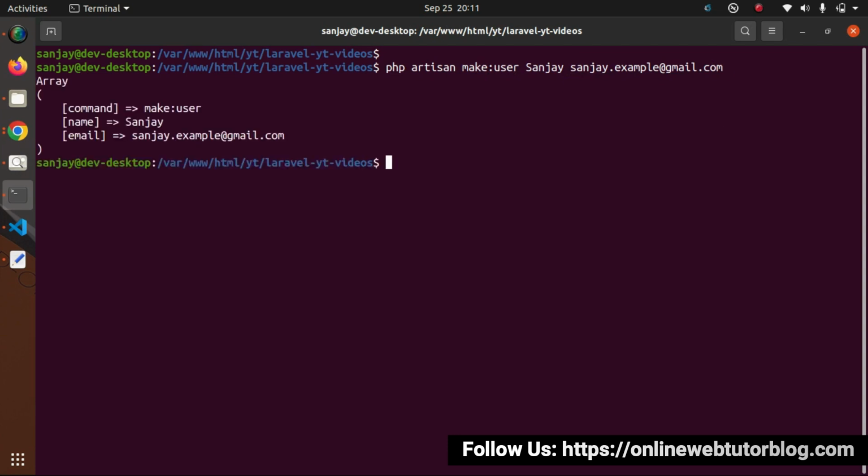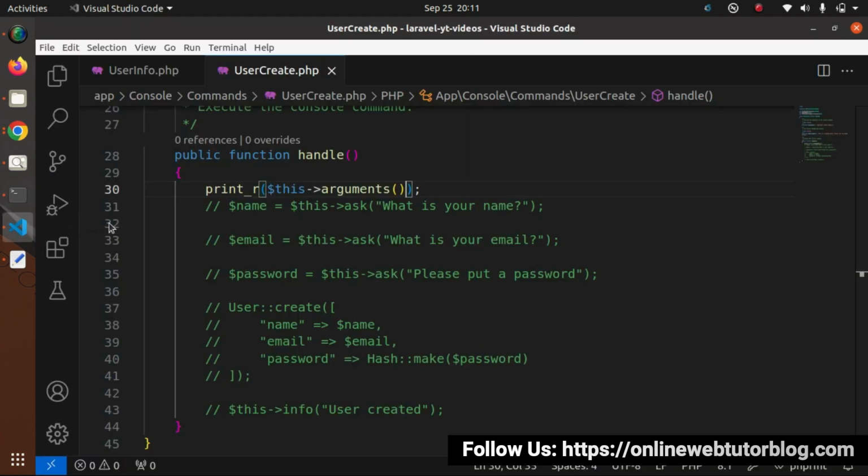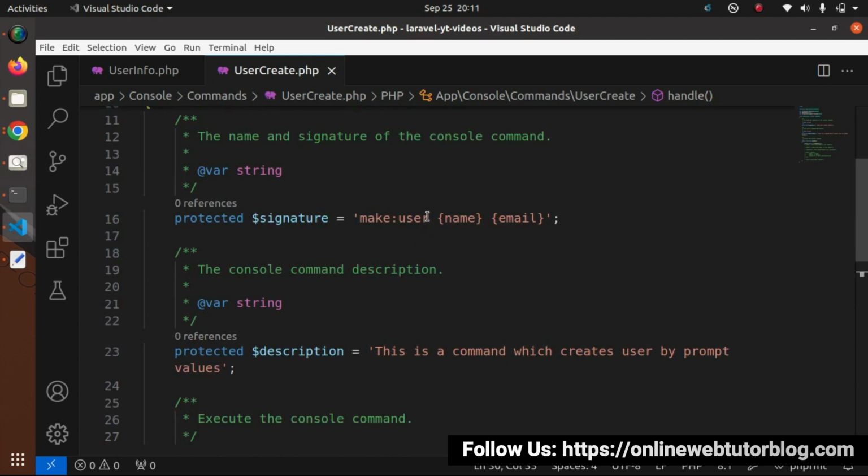If I press enter, now we can see that inside this print_r, meaning inside this array, here we have the command name. Next we have the name value, and this is our email address. These keys, name and email, are decided because we have handled them inside the signature.